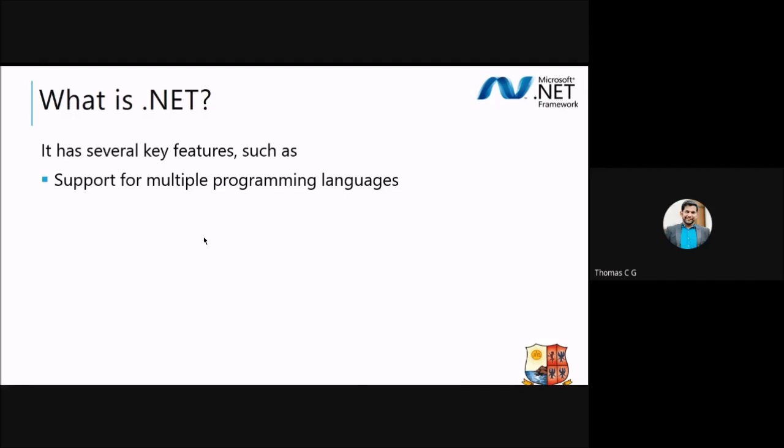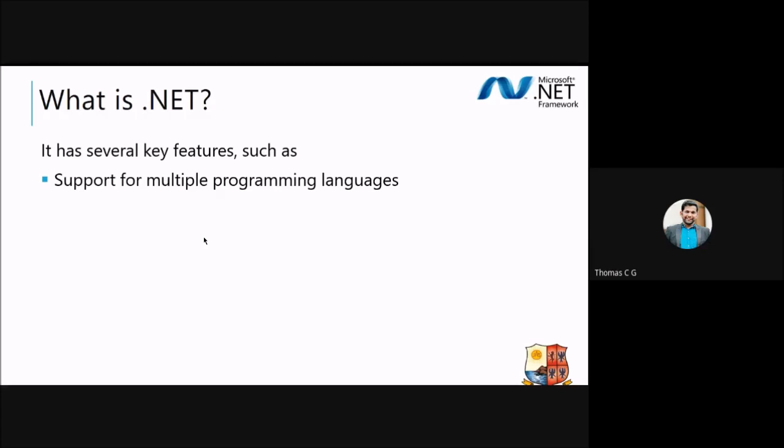Normally how a programming language works, you write code in that programming language, you compile it, you get a bytecode or an intermediate code, and then you execute it on your system and you get the output. Simple. But what .NET has brought into the picture is, let's forget the language. You use whatever language you want, as long as they all follow a standard. I leave the choice of the language to the developer. Let the developer choose the language which is comfortable for him and then develop it.